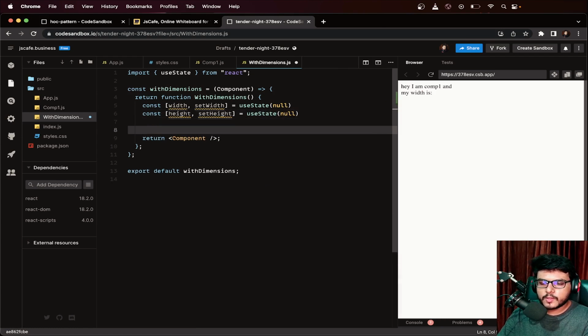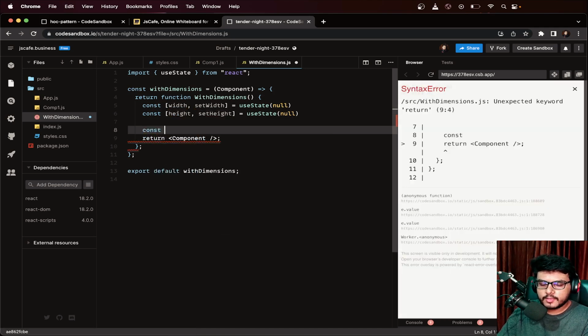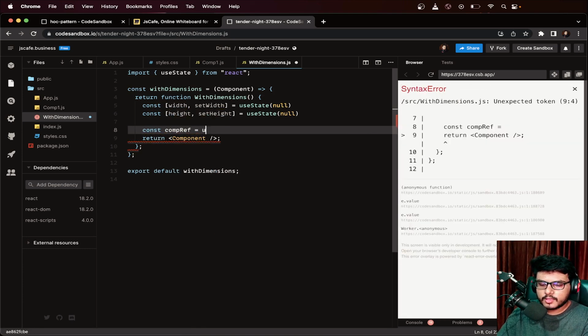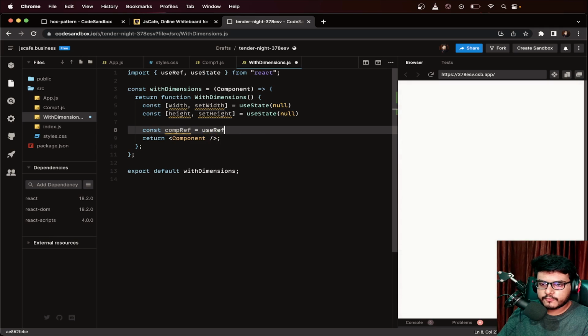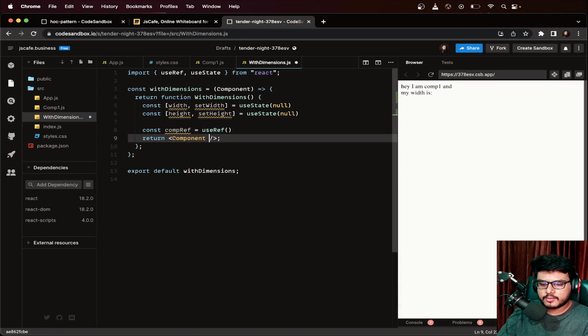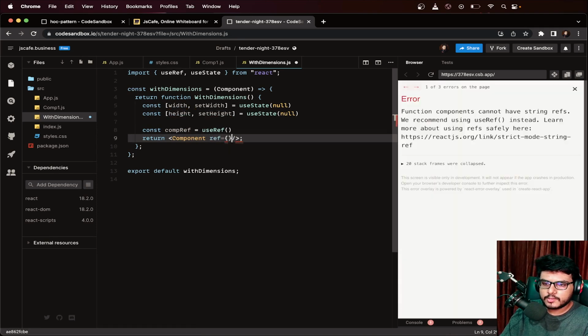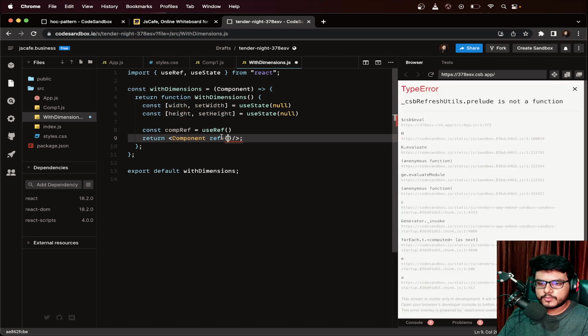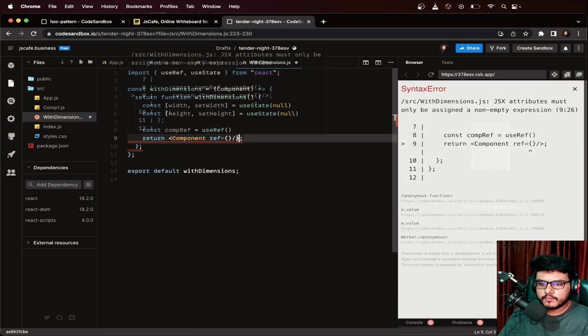Now I also want to create a ref. Const compRef equals useRef. Perfect, created a ref as well. And this is ref equals, oops, sorry, compRef.